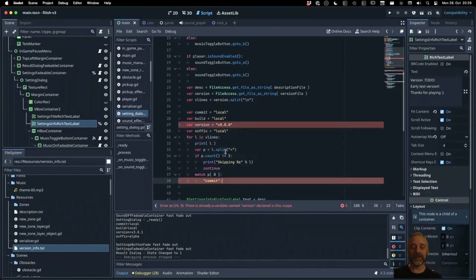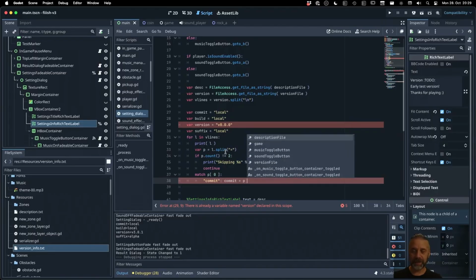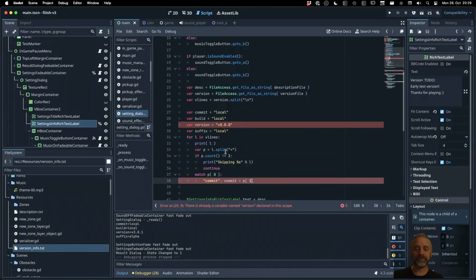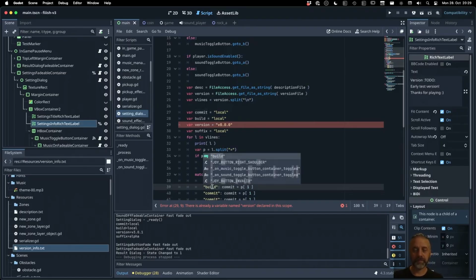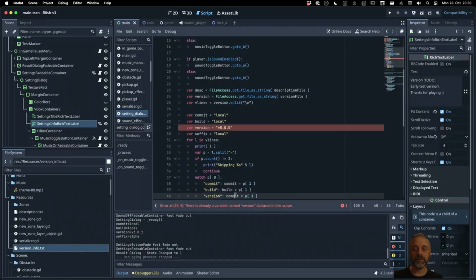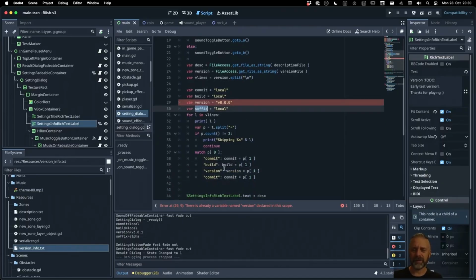But so if we have a commit, then commit equals p1, right? And the same for build, version, very, very rudimentary, right?